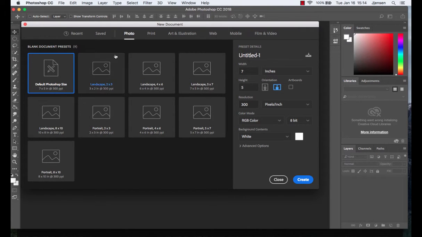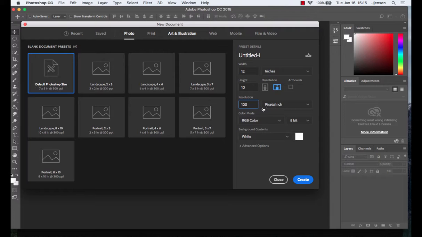So here under Photo you have some landscape modes. Notice that you have some areas where it'll tell you what the size is, right? So 3 by 2 inches by 300 ppi, 6 by 4 inches by 300 ppi, so pixels per inch. Over here you can also make those changes. So if you want to change the width to 12 by 10 or whatever, you can change the resolution. You can make it 100 ppi. But most of these presets will give you a good starting place.